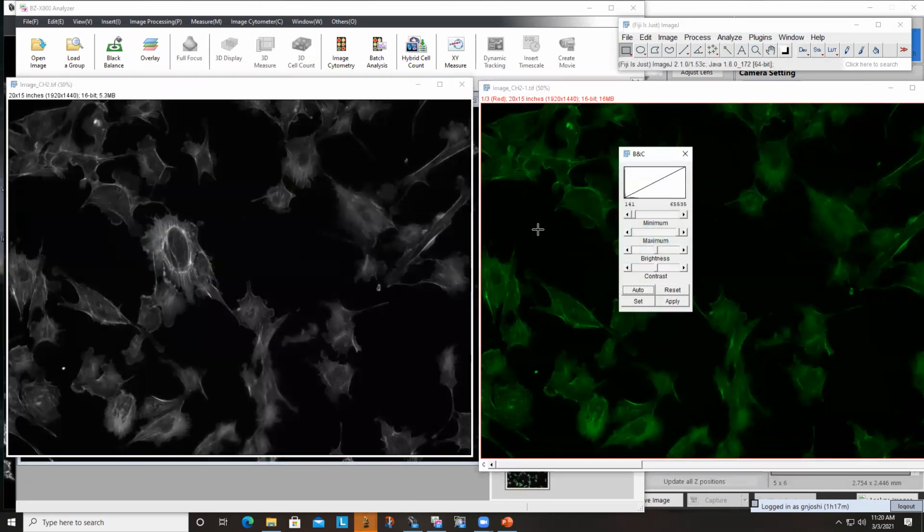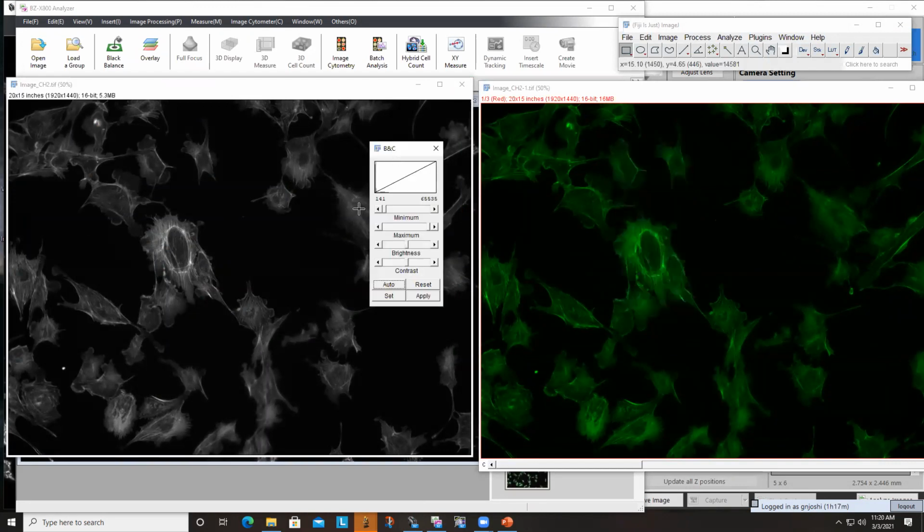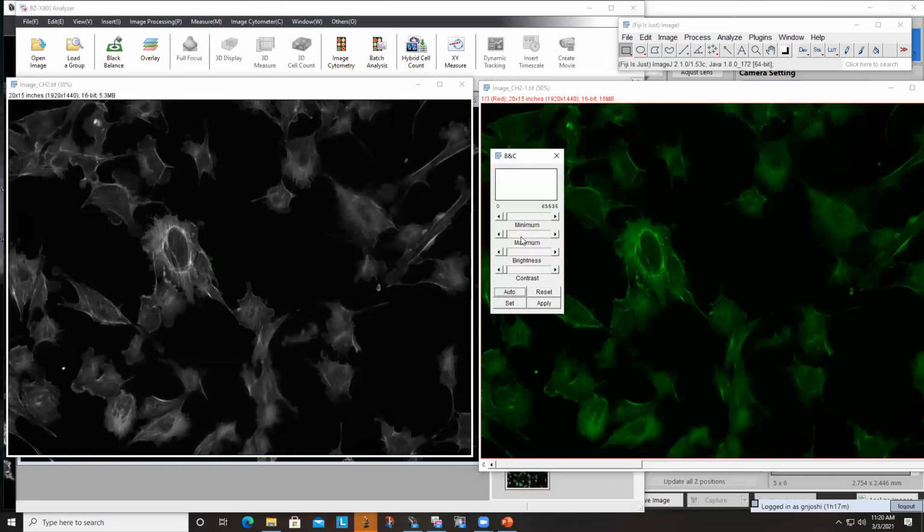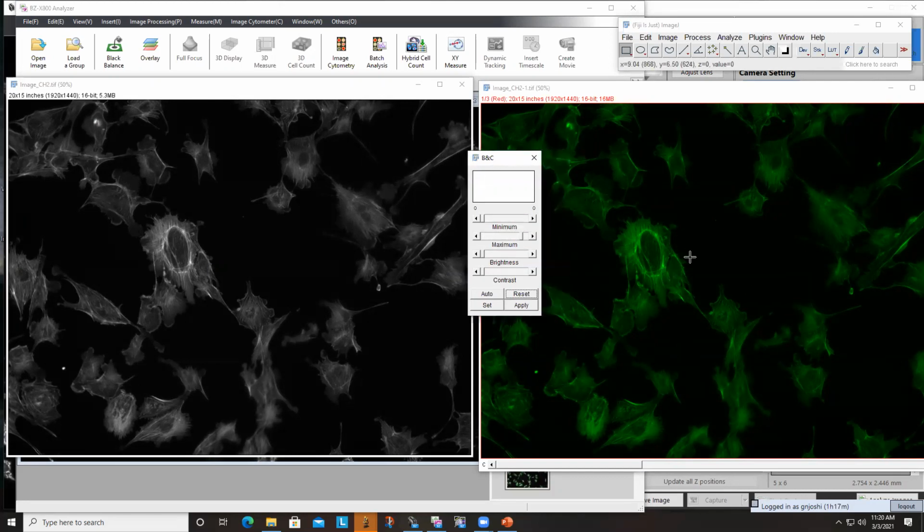If we look at the dynamic range, grayscale shows from 141 to 65. And over here for this one, it shows the same thing. Well, let me reset. Right? It doesn't show anything, because it's an RGB image.